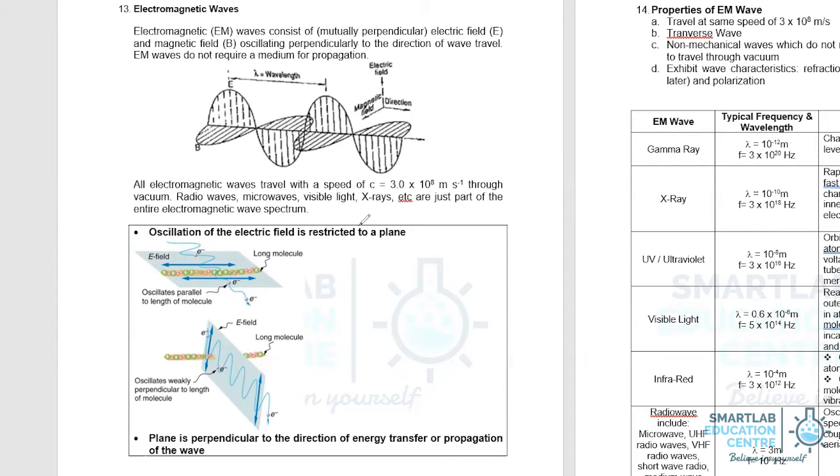Let's take a look at why electromagnetic waves can be polarized. It can be polarized because the oscillation of the electric field is restricted to a plane. And when the electric field encounters molecules or your polaroids, the long molecule is able to whittle off the oscillation of the electric field, thereby blocking the electromagnetic wave from passing through. However, if the long molecule is orientated in this manner, then the electric field can continue to oscillate without any effects on its amplitude.